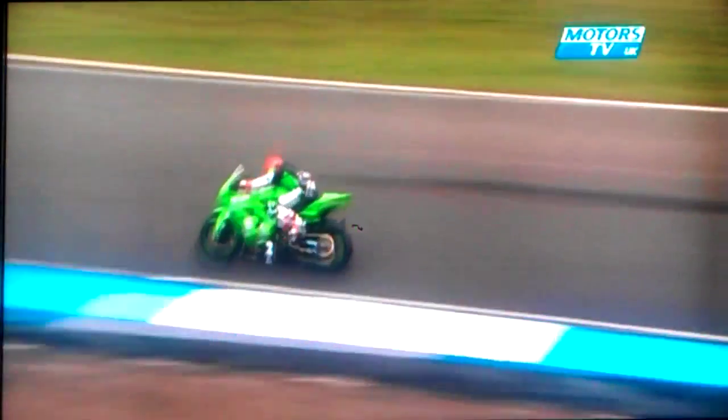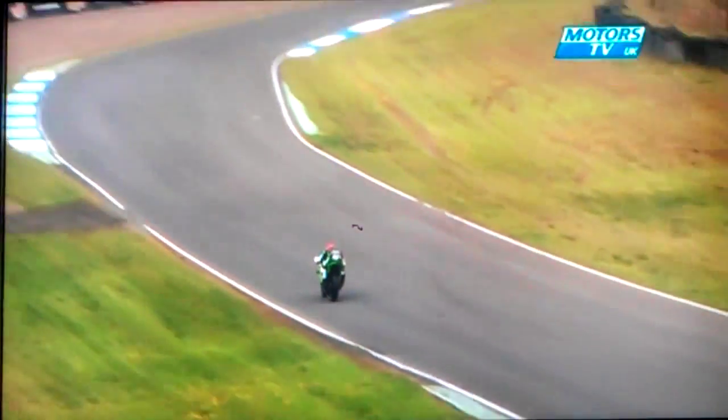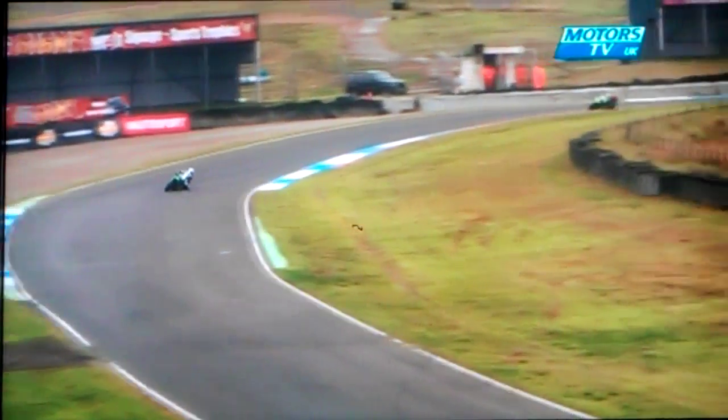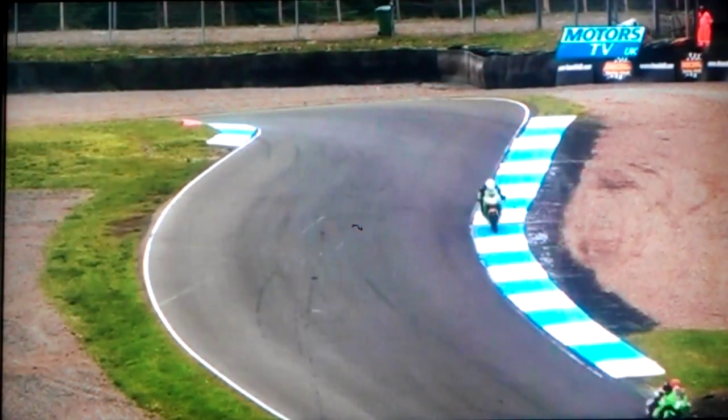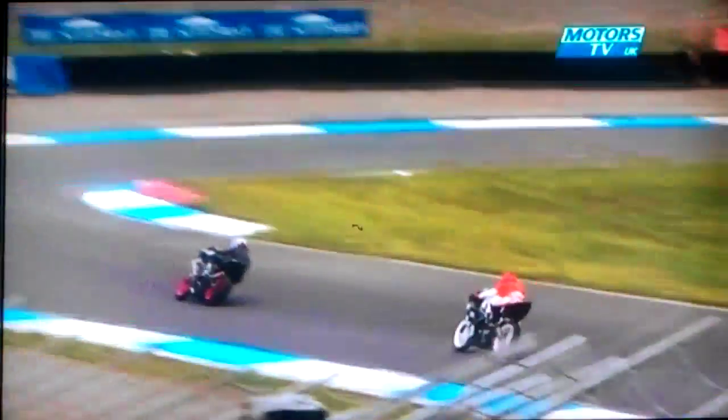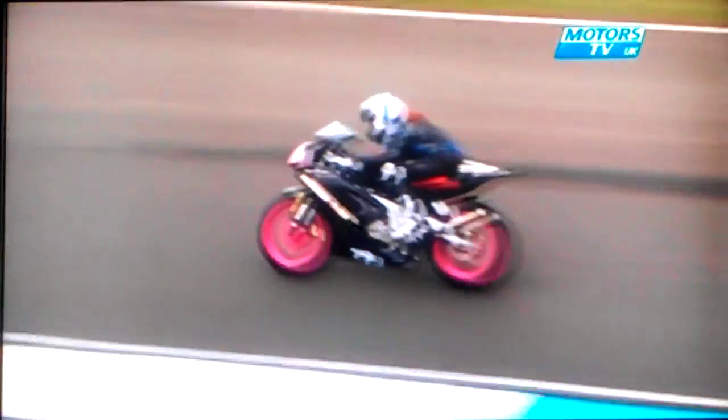Max Alexander looks over his shoulder wondering if Calum Greger is still with him — he must know he's pushing extremely hard. Is he managing to drop Calum Greger? Yes is the answer. Very eeksy-peeksy lap times, just maybe half a tenth of a lap apart — Calum Greger trying to hang in there, Max Alexander trying extremely hard. Meanwhile Bethany Polanski is chasing down Ashley Robson — seeing Polanski come from where she was to this kind of speed is really positive for the future.